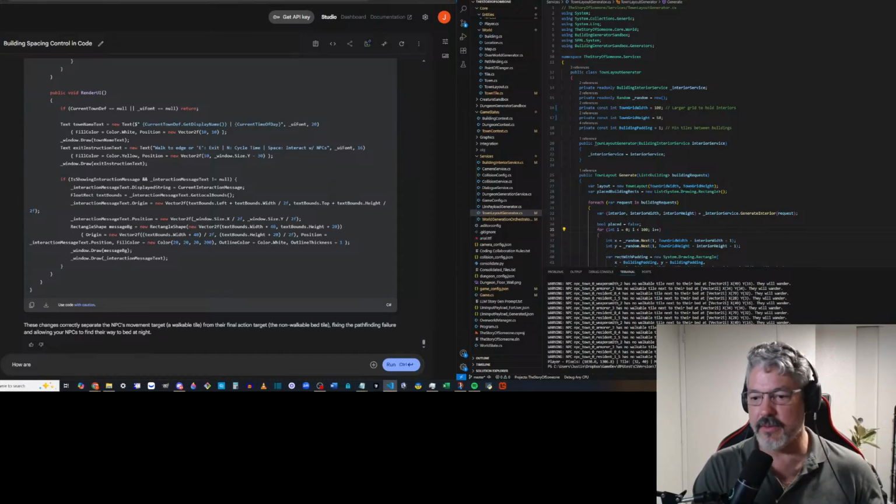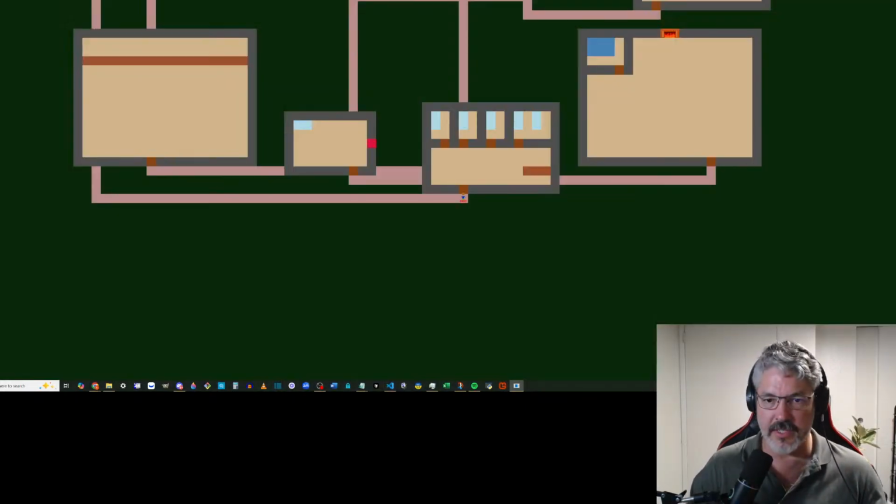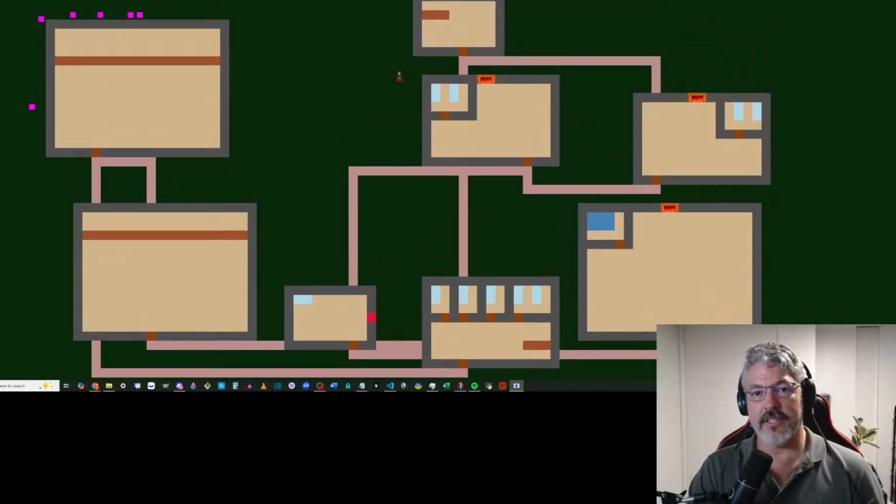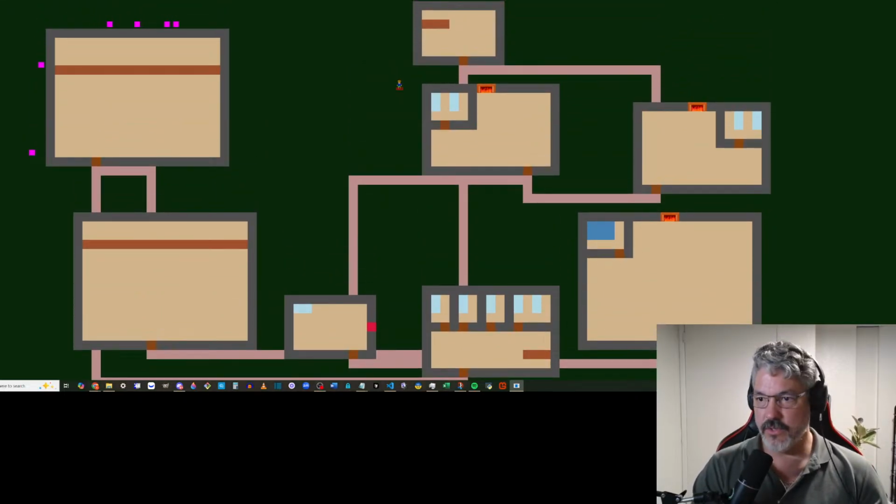Everything was a full bed. I want to see if twin beds get populated. It was probably a bit of a coincidence that I ended up with a bunch of big residences. Okay, here's a small residence. Just to the left of my character, there's a full-size residence, and then we got residences with twin beds. So we have 1, 2, 3, 4, 5, 6, 7 beds. In this instance, we have 1, 2, 3, 4, 5, 6, 7 NPCs, as far as I can tell.